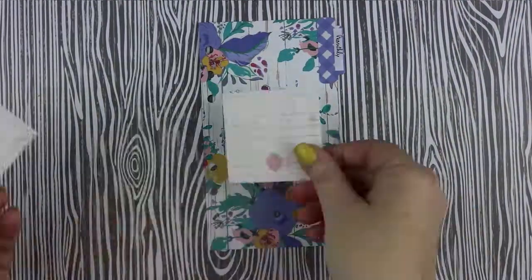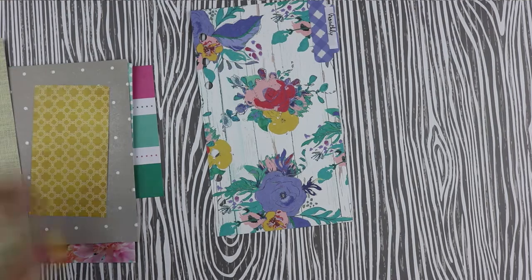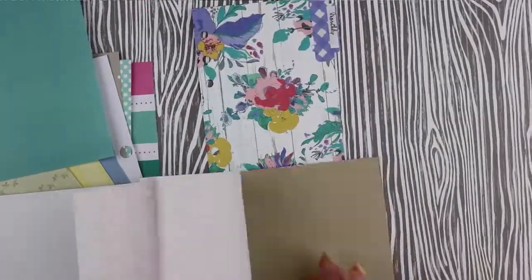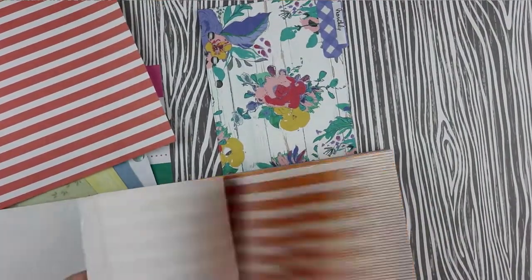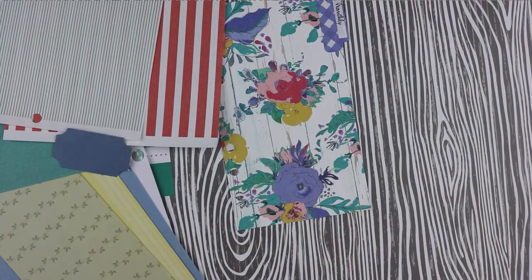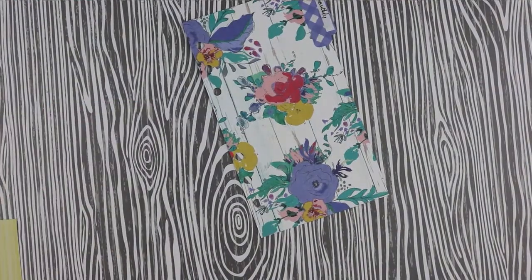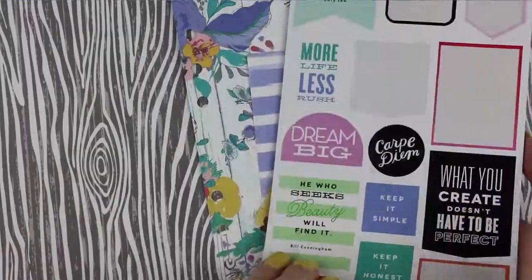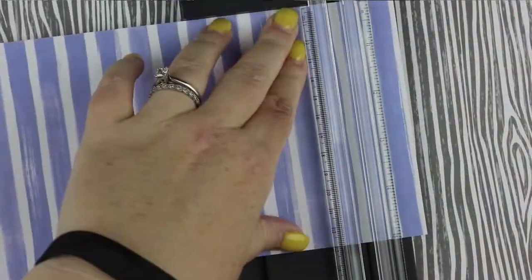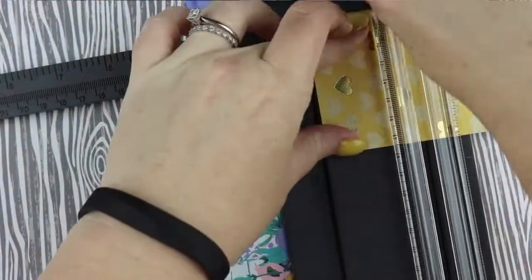For the first divider I decided to use this beautiful floral print. Because I was going to be using one of the little journaling cards in the front pocket, I decided not to use one on the first divider and branch out and try something different. I sorted through some different scrapbook papers, picking out which ones might work, to build a little pile of scraps and journaling cards to work from. I always recommend saving little scraps of scrapbooking paper because they are often the perfect size for little dividers. When I saw that periwinkle paint streak stripe paper I knew it would be the perfect shade to use with this kit.